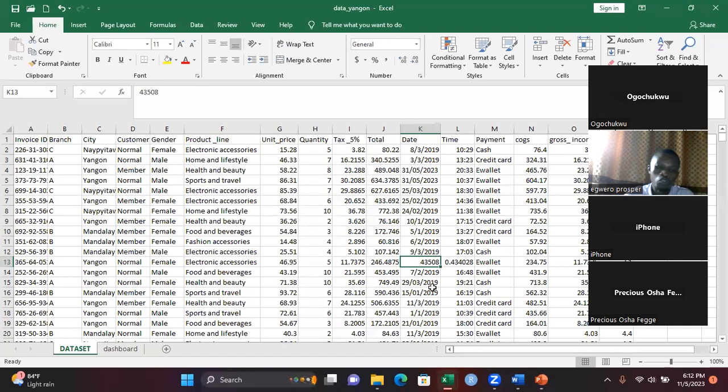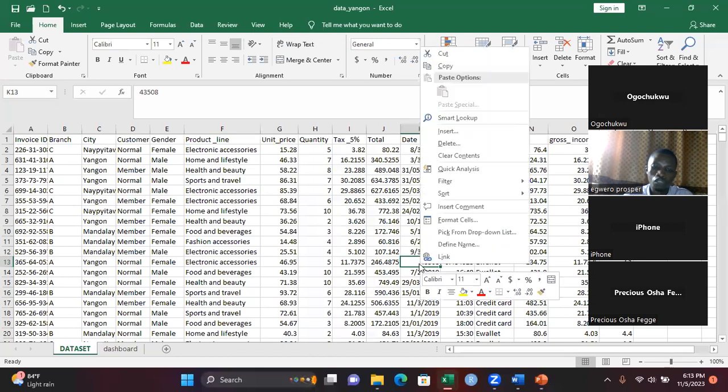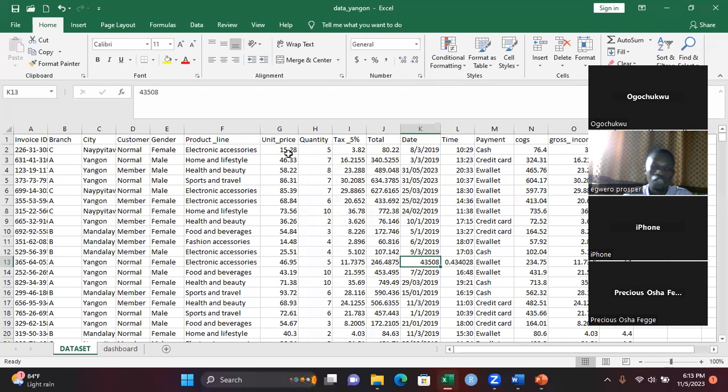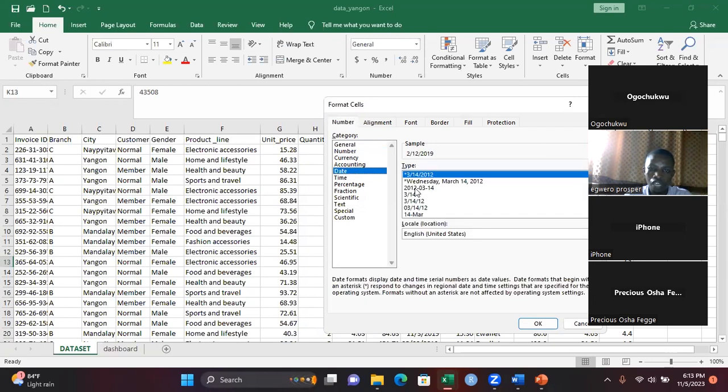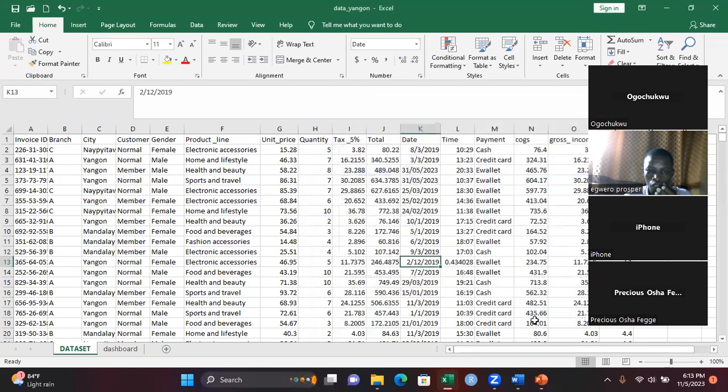So all you need to do is just right click on it. Once you right click on that value, you select format cell, and that will take us to an interface. You can see that it is on General. So just select Date, and then choose your date format, and that will automatically update it. Thank you. Is it clear, ma'am?